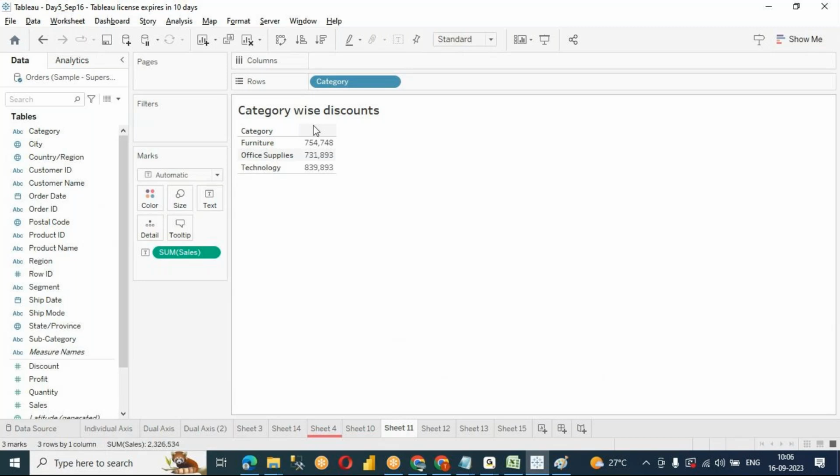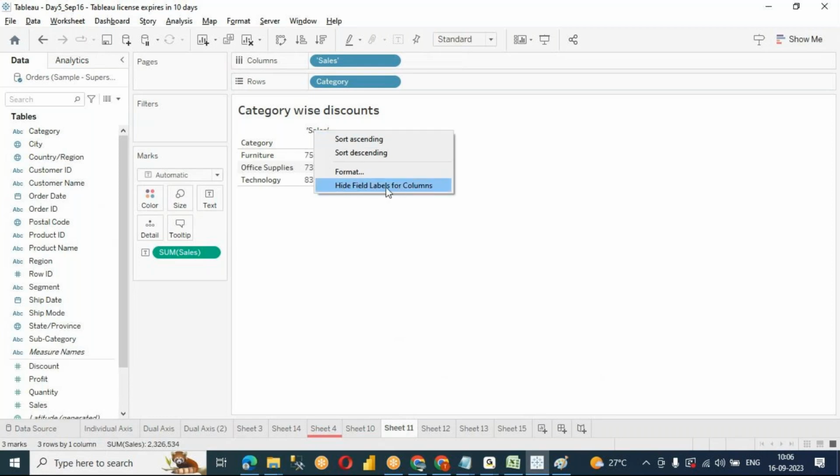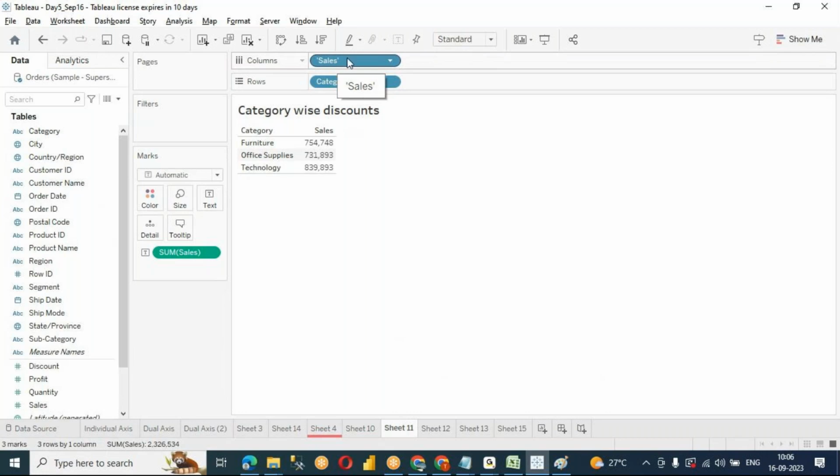So the first way here is just a double click on this. What column name you want to give, put it in single quotations. String is always passed in single quotations. Now this is a sales. All right, you can type it here. This is sales. Now you are seeing the two things. Oh, why do you want to show this? I don't want to show. Right click on that and say here hide field labels. Now it is simple, easiest way. So just double click that empty field, just type what name you want, you will get it. So this is one way.